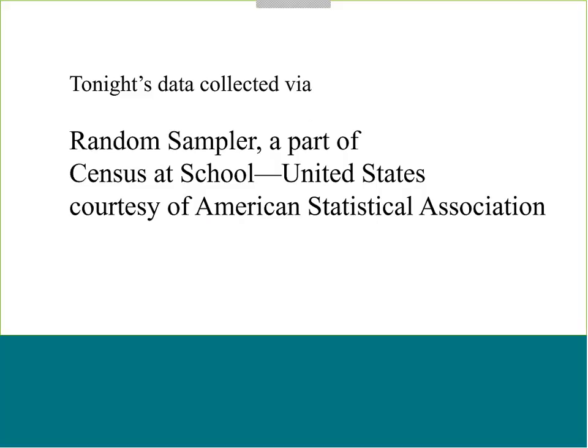The data I will be using, I collected 2,000 values using the random sampler, which is part of the Census at School in the United States that the American Statistical Association has up on its website. This is free data. Your school can join it and add to the data sets. So I encourage you to take a peek at that and think about ways that you can use that in your class.